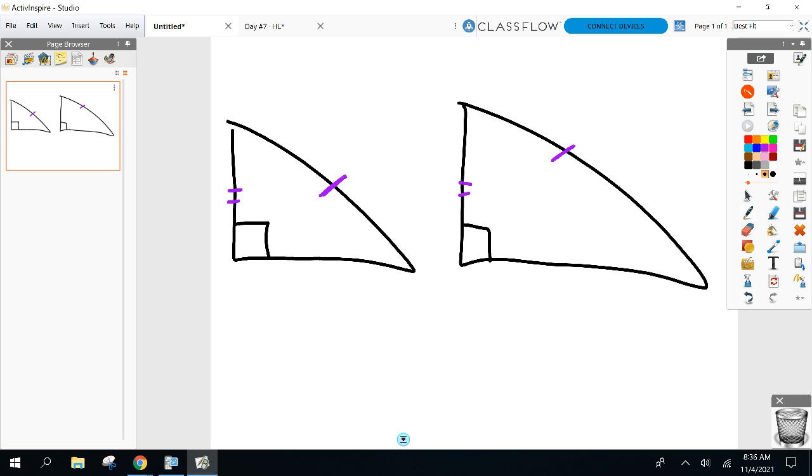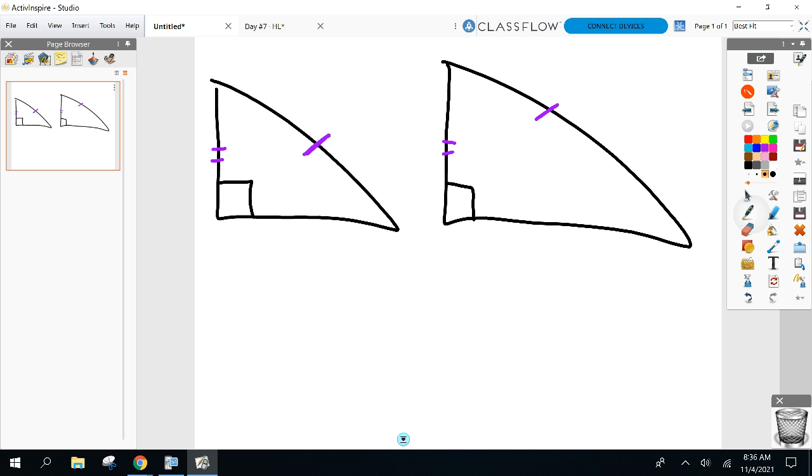Grace, question? Could you do both? Both legs? You could have side angle side then. Yeah, that wouldn't be HL. But yep, and this is what I was going to get into too. Just because you guys see a right triangle does not equal HL. Watch. Got a right triangle? Two right triangles. That's not HL, but it is still what? Angle side angle. So I just don't want you guys to get in the mindset, oh, I see a right triangle, that means HL. No, you have to have the hypoteni congruent and the legs congruent to do HL.